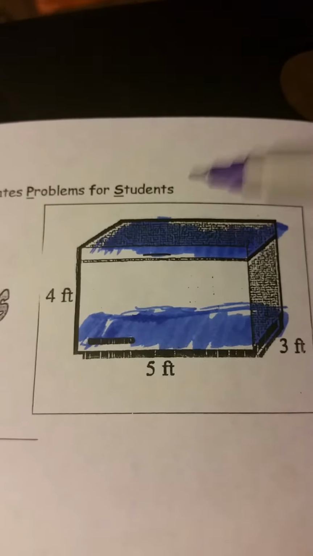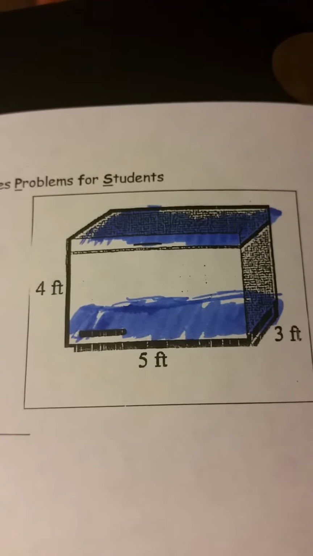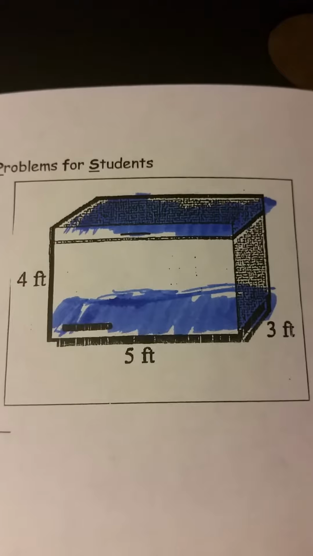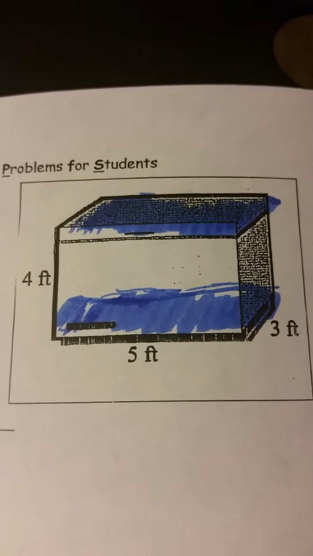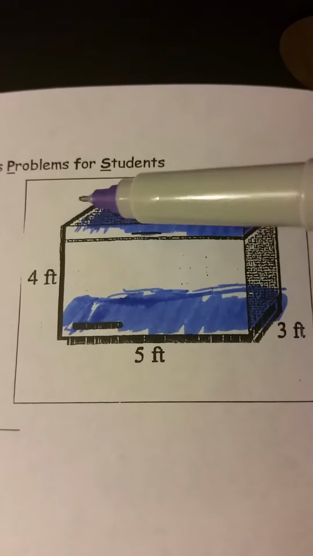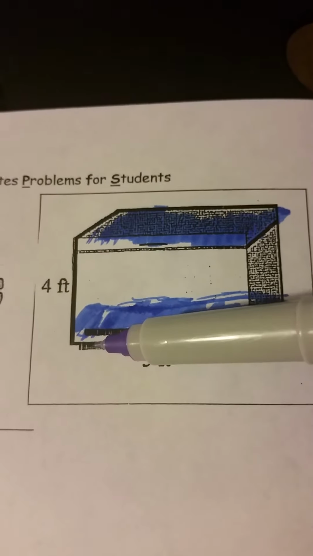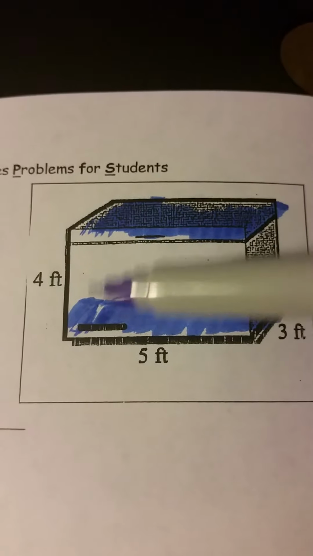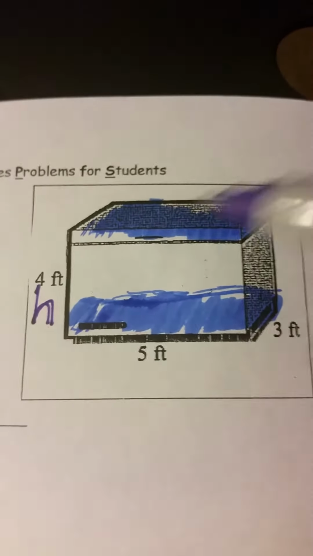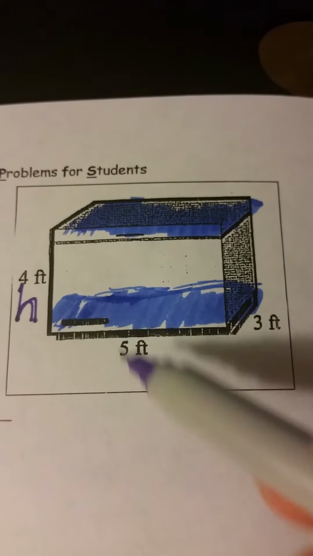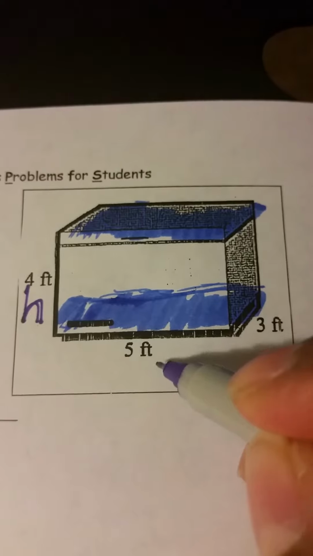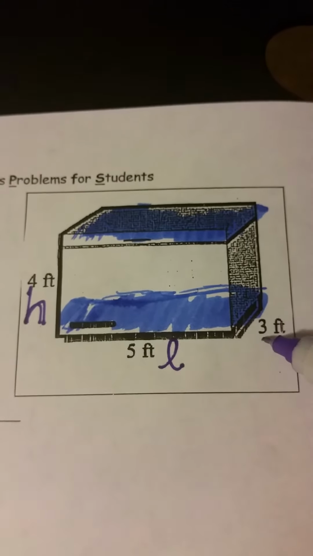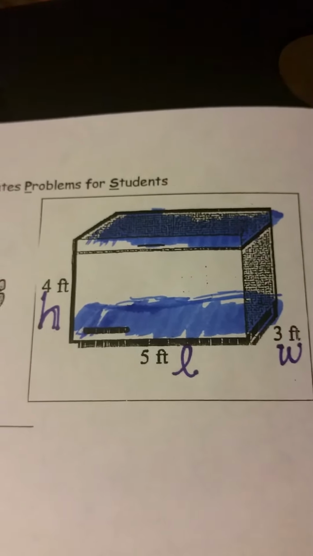Okay, so let's label our dimensions here. So we always know the height. The height is what's the hardest for most students to recognize because they think the height is something else. Now, the height always connects to two bases. So if you look at your two bases, whatever length is in between those two bases, that's going to be your height. That's your height of your entire figure. Okay. The base here, this is our length here. This is our width. Okay.